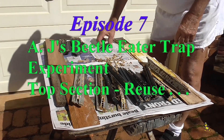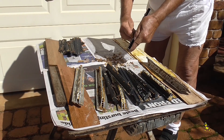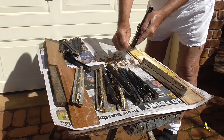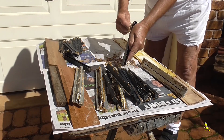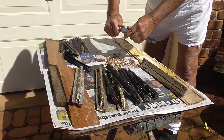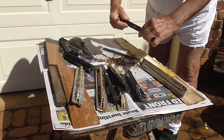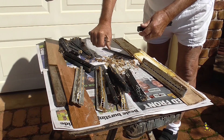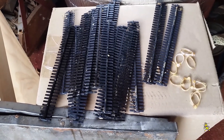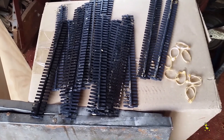Today we're cleaning beetle traps again. Taking the top bars off and cleaning all the burr comb off. The trap is nearly half full of beetles. The sides of the traps are cleaned of all wax and propolis so the trap will fit down in between the two frames neatly. The ends are also cleaned so that the clip or lip fits snugly together when the two parts of the trap are fitted together. I heard from one of the beekeepers that they experimented with cleaning some of their trap tops with hot water and detergent, so I'm going to give it a try.